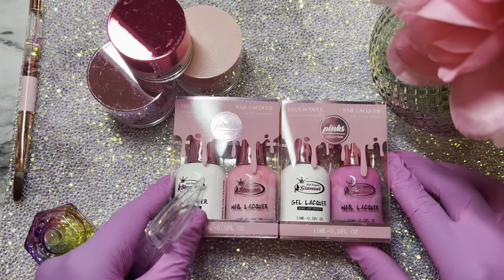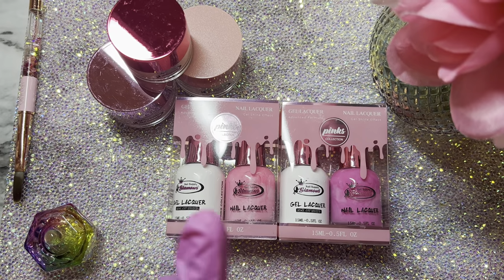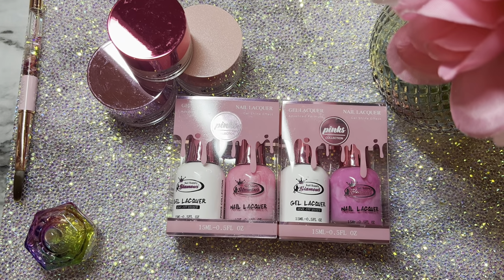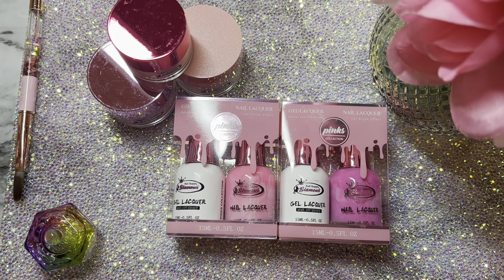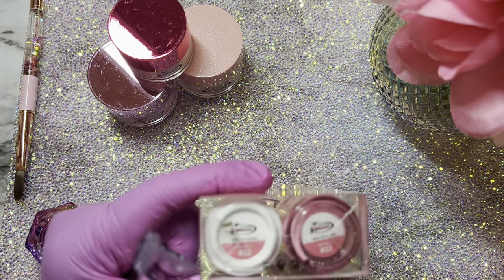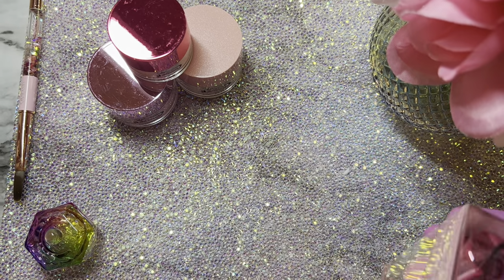So I have everything set up to swatch for you guys. Got the swatch sticks. I did also let y'all know that I was going to be showing you how the nail tips look. So just stay until the end for the clip of that, because I'm going to be actually taking everything off on TikTok. So y'all are going to see the clips. I'm still going to include it in here, just not on camera, physically, but y'all are still going to see it. So let's get into swatching these colors. I already told y'all. I think I had said fuchsia, but I don't think that's how you say that. But number 22 and number 29. Okay, let's get into it.